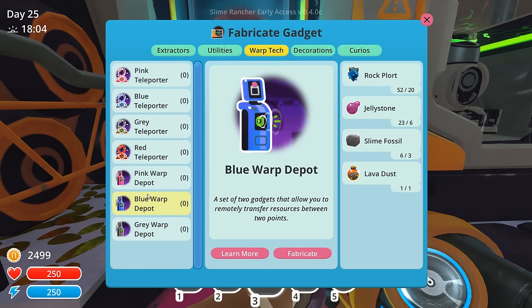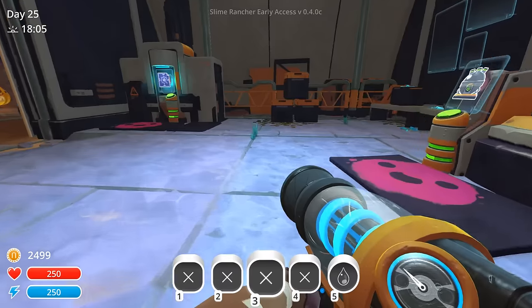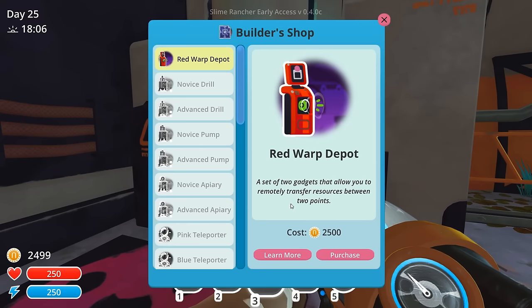So this might be something good to do. Place one of these outside here, place one outside of our other area, and then we can go back and forth, dropping off resources. There's another red one. I'm 1 penny short.